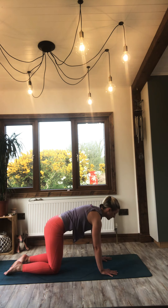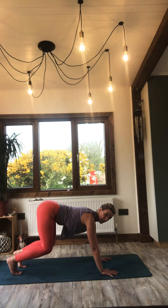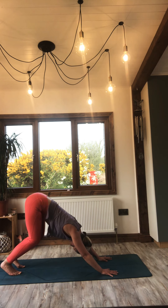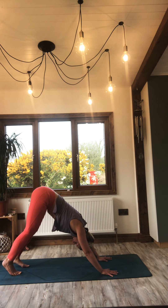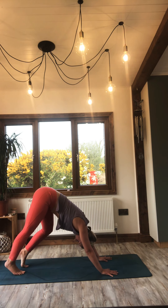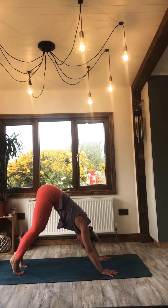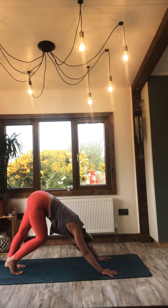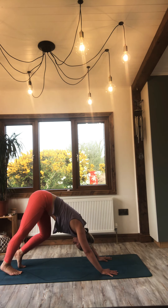From here, a neutral position, a nice long back. Curl your toes under and lift your tailbone towards the ceiling. Deep knee bend. Just press firmly into your hands. Press your heart back towards your thighs and hold here. Nod your head yes and no. Start to lengthen out the legs on the exhale, taking your time. Pedaling down into the heels, right and then left. Crawling right up onto your toes and then anchoring some weight down into the heels. They don't necessarily have to touch the mat — just get some length into the legs.